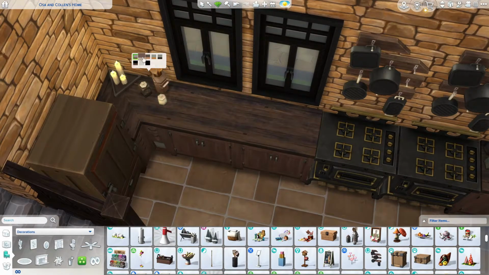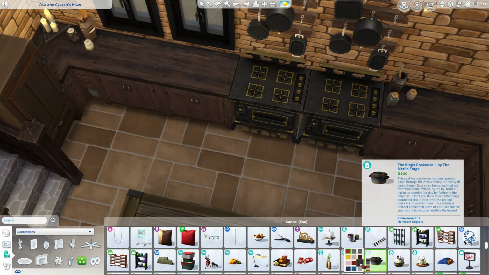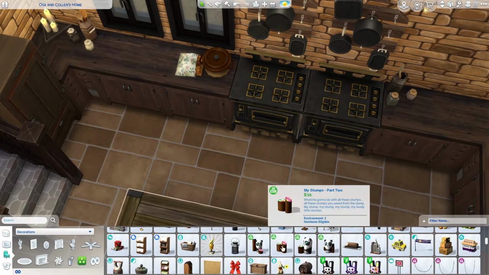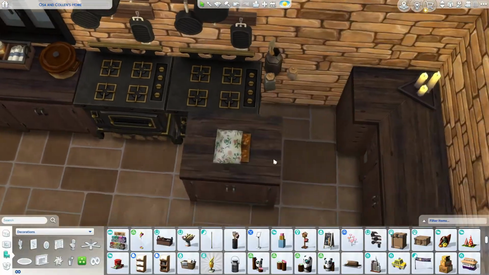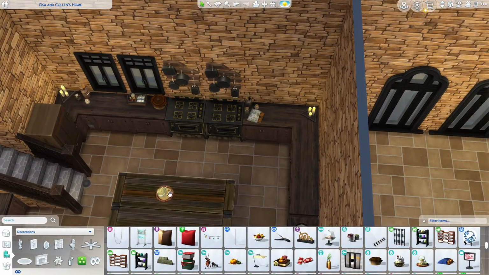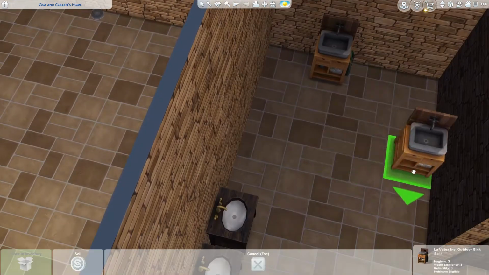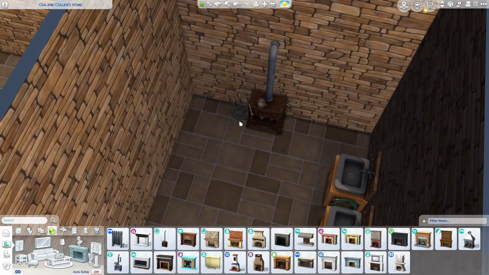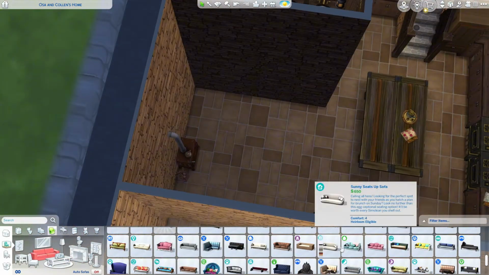So I would move something, I would move the table, I'd place something, I'd save. I'd move another thing, I'd place it, I'd save. My game would crash. I'd come back in, I'd place another thing, I'd save. I'd place another thing, my game would crash. I'd come back in, I'd replace that thing, I'd save, I'd place another thing, I'd save, my game would crash. I was like, there is no way. It took the game crashing like 5 times before I actually got all the way through the goddamn kitchen.